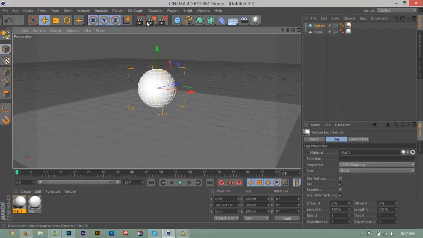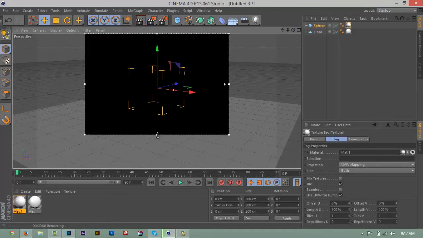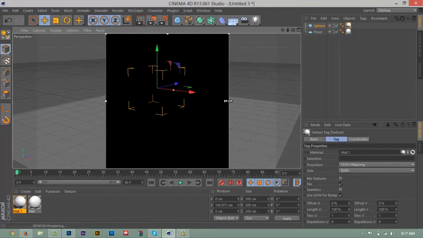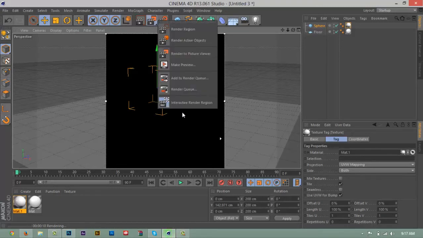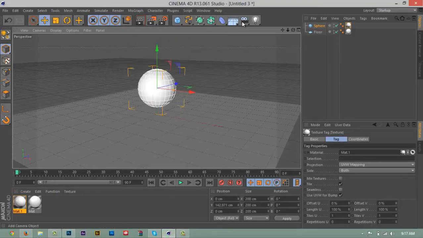Now, if we were just to render this, we'll just grab an interactive render region, go like that, and just close it in. If we let it render out, let me drag this down, since my computer is kind of crapping out on me, since I have some other stuff on here that's running in the background. But yeah, if we render this out, we see that we don't really have much, just like you wouldn't have much in a normal scene. We only have the default light, which really doesn't light much of the room. So we'll just go back out of the interactive render region.